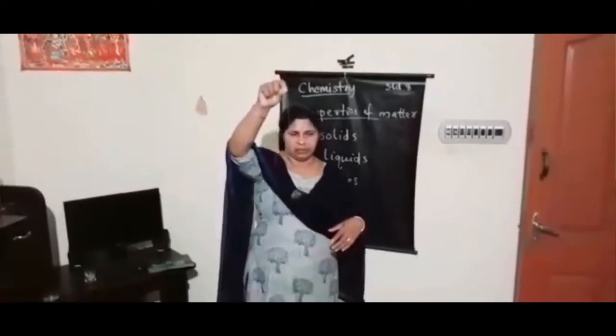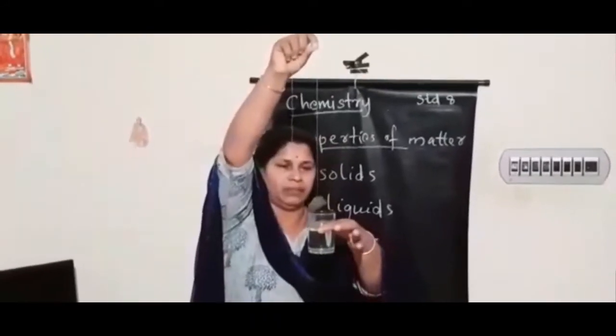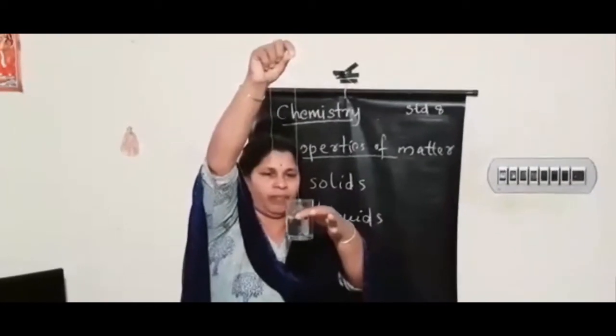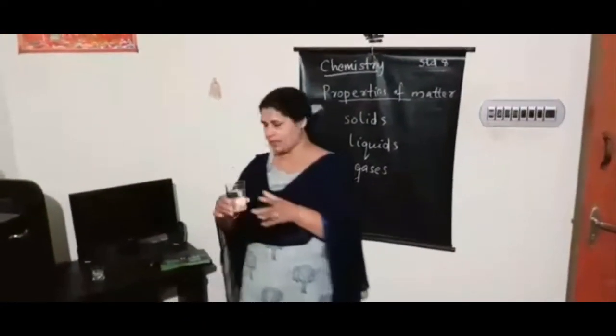What is this? This is a stone. So let us dip this stone inside this glass tumbler. What can you observe? What can you see inside? What change is there? Yes. The water level increases in the glass tumbler. Can you say why it happened? Why does the water rise? Can you say?